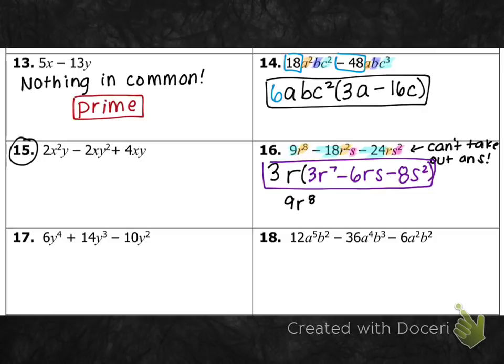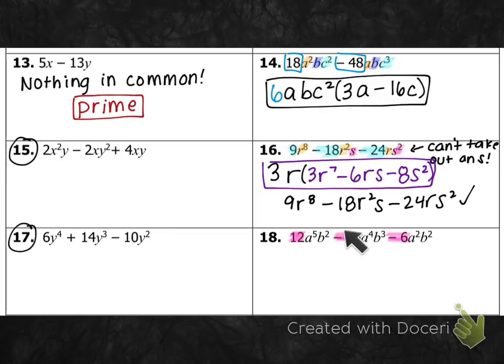It's important to check. So, I wrote it out this time. Because you want to just check to make sure that they match. Because it's easy, like, you see how I took out a 9 at first? And obviously I realized later I couldn't take out a 9, so I erased it. But maybe you took out, like, maybe an s or something, and you multiply it back, and you're like, oh wait, this doesn't have an s. I have to change this. So definitely make sure you check your work. That's really important. Okay, try 17 and then 18.